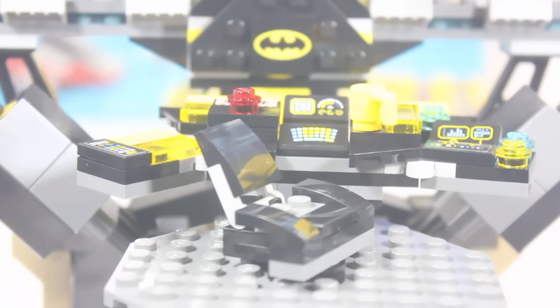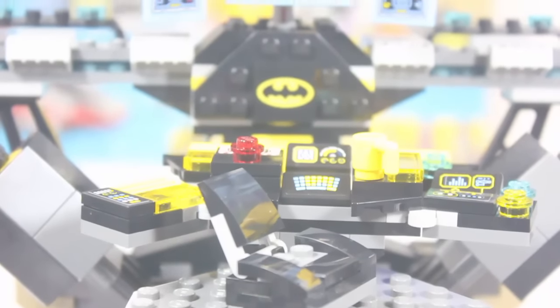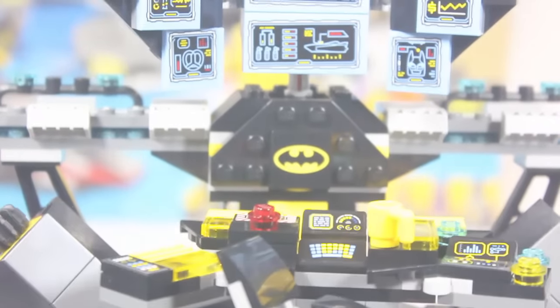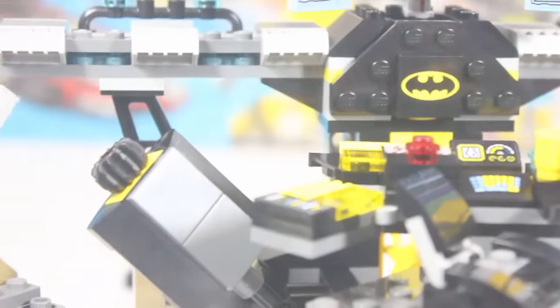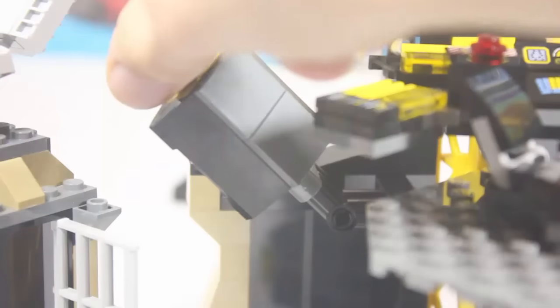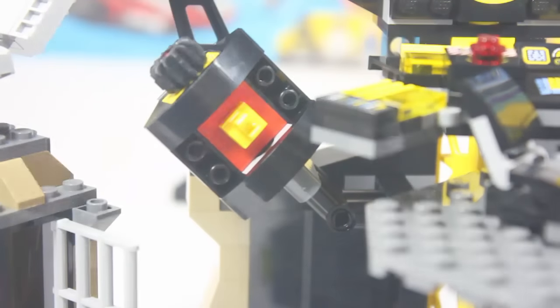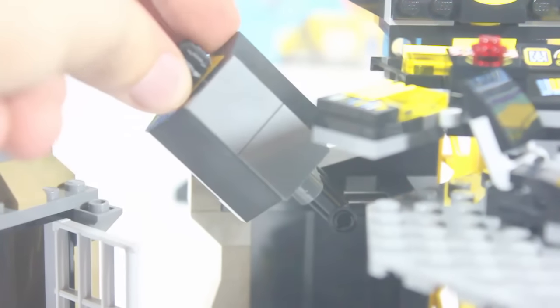I think there's 9 stickers on that, which I placed kind of well. I'm kind of good at stickers. I don't know. And the Bat computer itself is, like I said, all decked out, has so many cool stickers and all these different little details that I think is pretty amazing. And then also you have his little weapons carriage on both sides where you can keep a batarang or two. Just in case a penguin were to show up, you can flip that around and then you have a whole weapon.